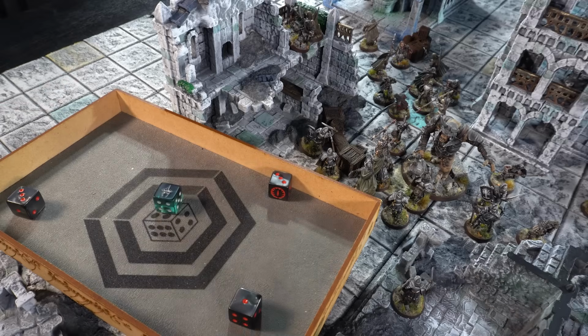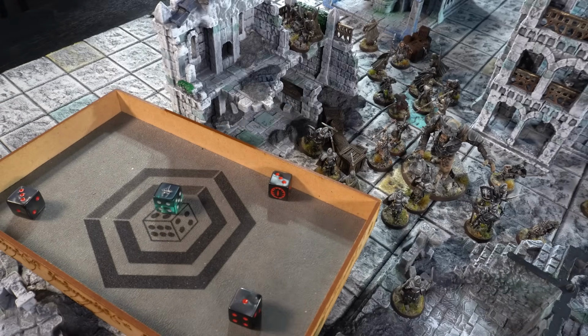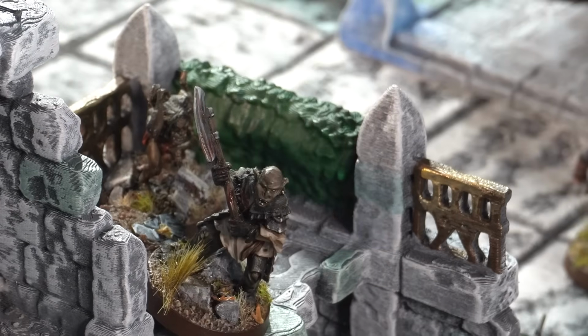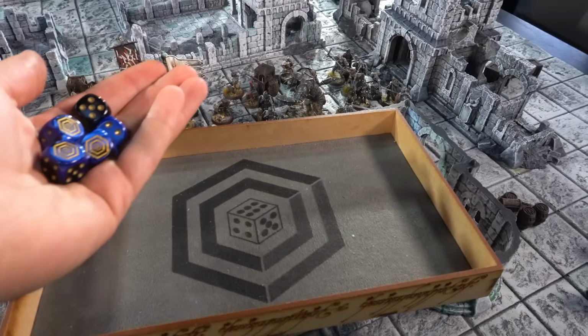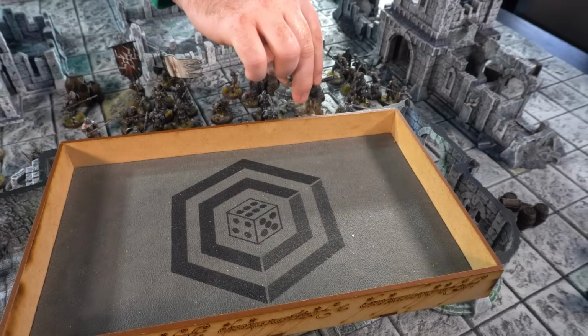There's a wound, and I have already used my fate, I believe. I believe you have, yeah. So that is very unfortunate. He's dead. That's very lucky for me. I had a ranger on the objective die, unfortunately. The final fight of the turn saw the Knight of the White Tower win his fight against the troll and manage to do 2 wounds to it. It's still standing though.